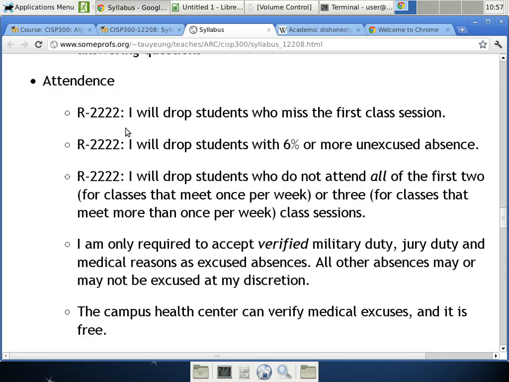Unfortunately, as much as I want to allow that option, the college is not allowing that option. This class is classified as a face-to-face class, so attendance means you have to be here in the classroom. I know a lot of good students who want to take the class remotely, but I cannot allow that. I asked the dean already. So maybe you guys can ask the dean and try to convince him that we should allow attendance in either case.